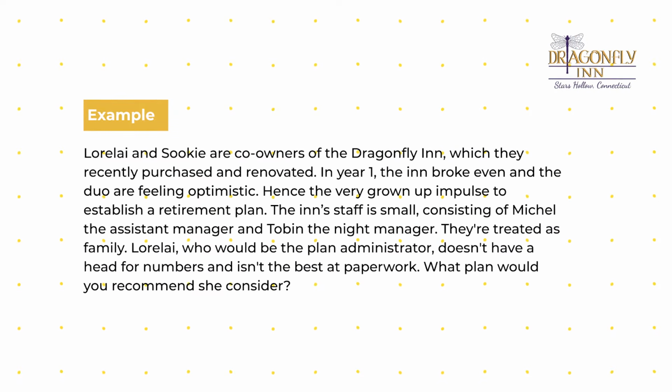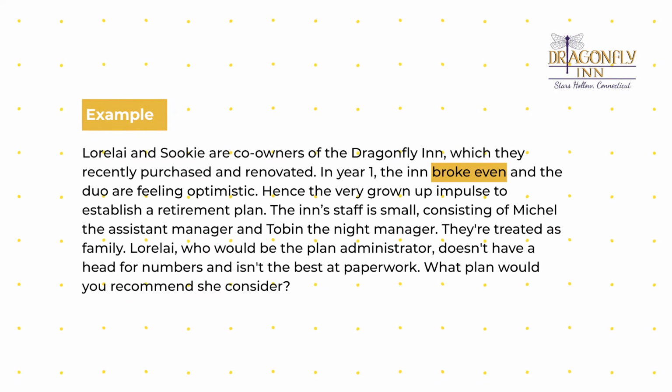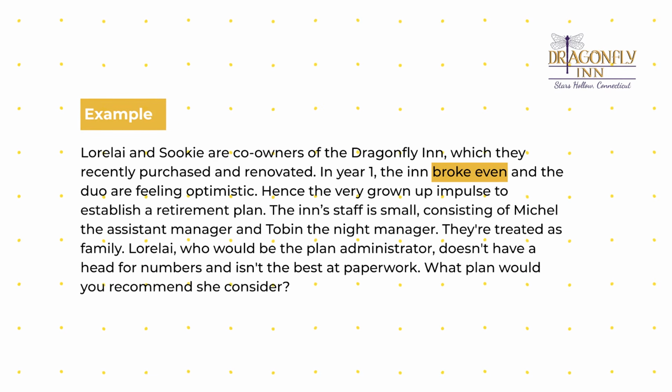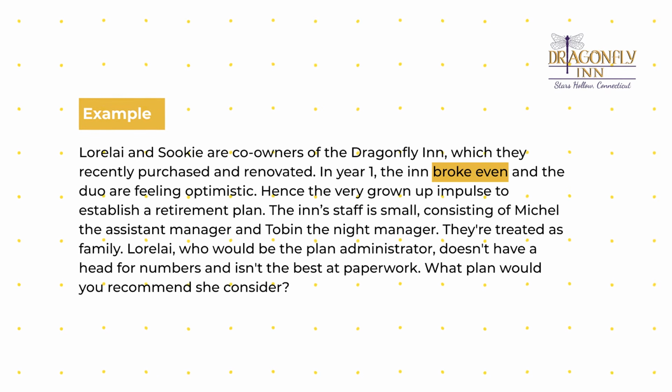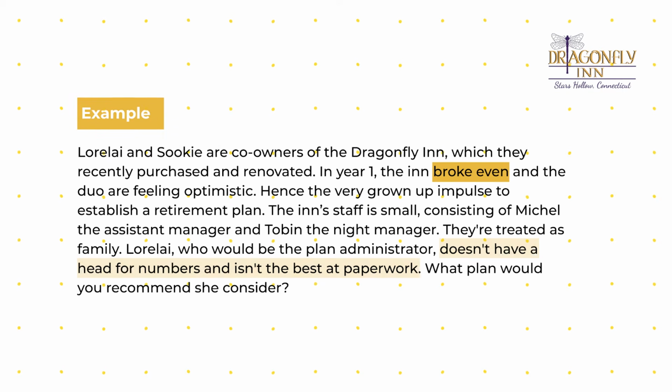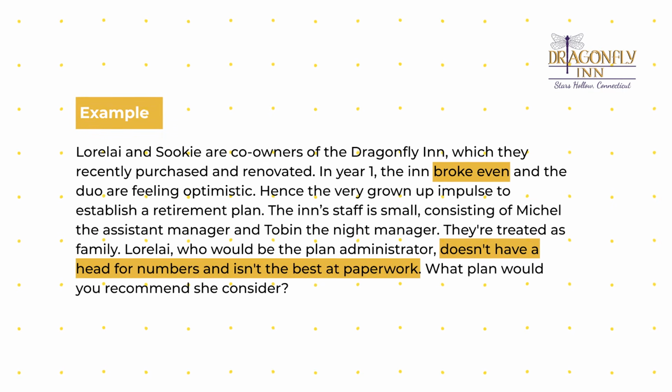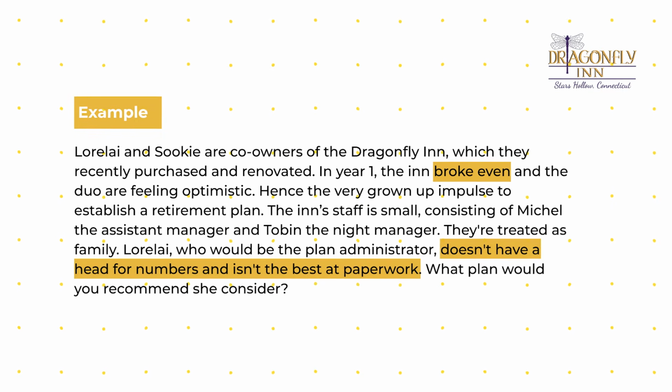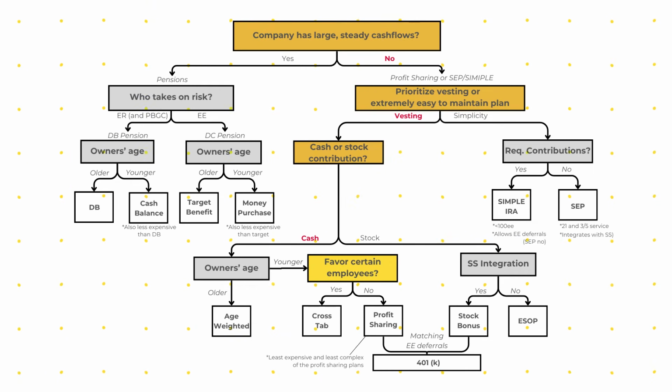Got it? There are a few big hints here. The business is brand new and has only broken even. Probably should not be doing mandatory contributions. The other is that Lorelei probably is not going to be taking on the huge administrative burden of administering a plan. So both of these point us to this branch of our tree.